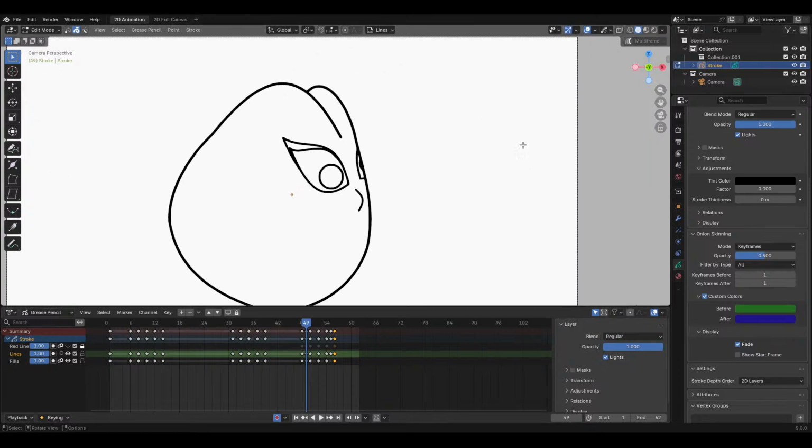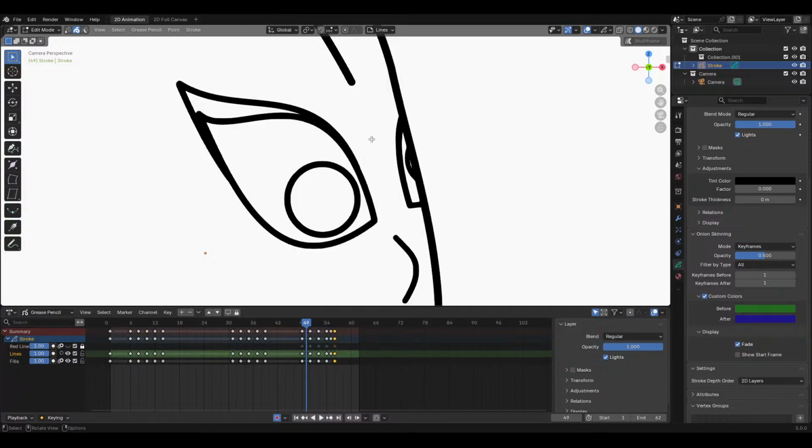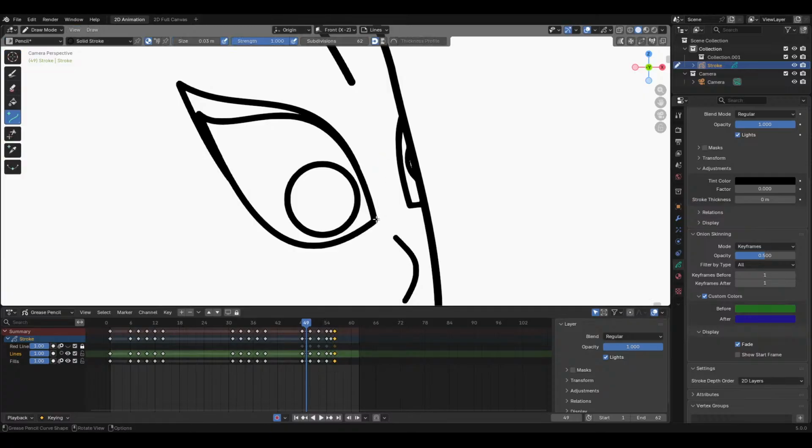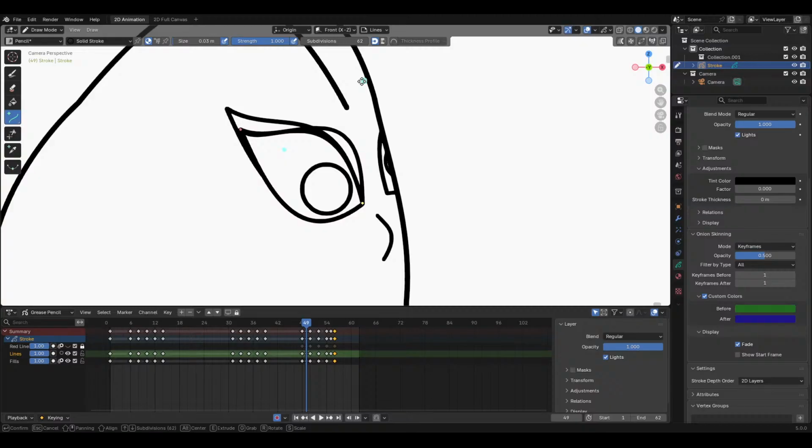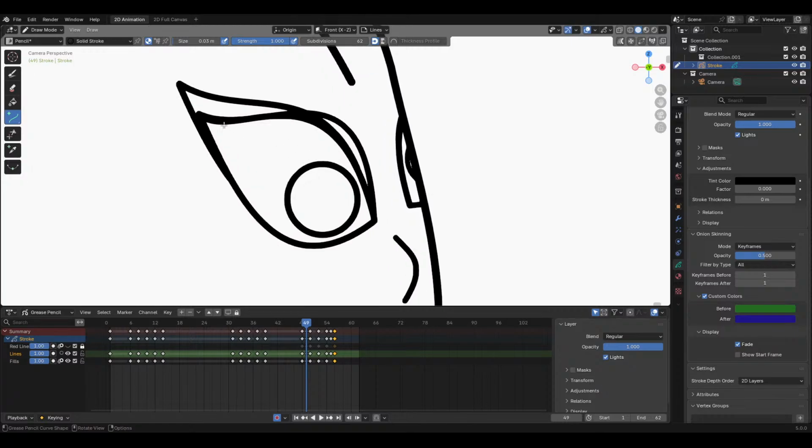Okay, so I'm in the wrong mode. Alright. So with that being said, I'm going to follow these dots right here, this old drawing, and I am going to move this dot to the right, and that dot can just stay like that.